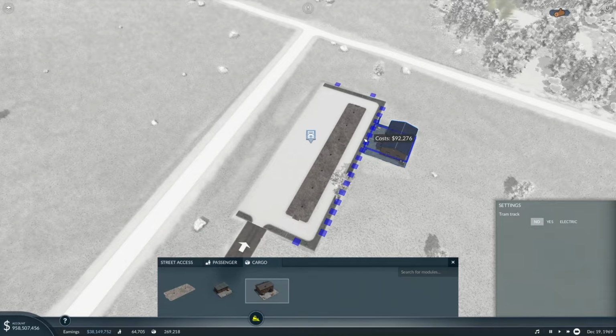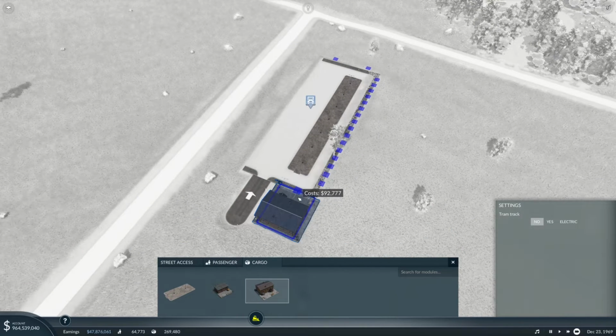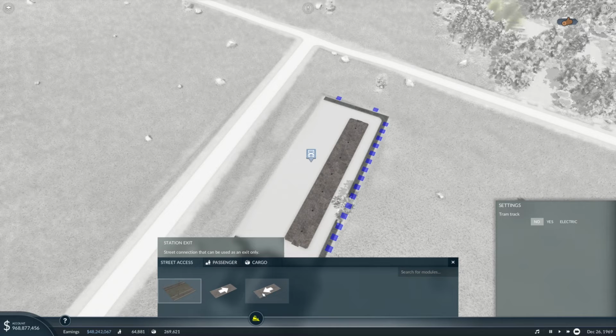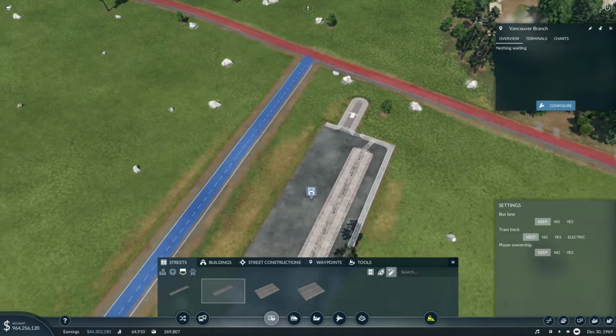And shall we add... Can't actually add it anywhere. Like this should be okay. I like the idea of doing that, so it gets a little bit interesting. Now, exiting from there. Now, that's good. That's what I wanted to do. Now, let's give me a bit of a street connection.